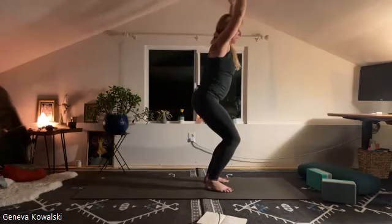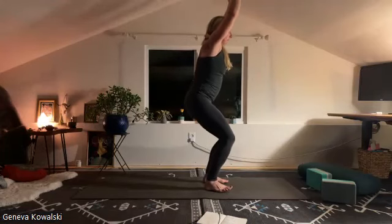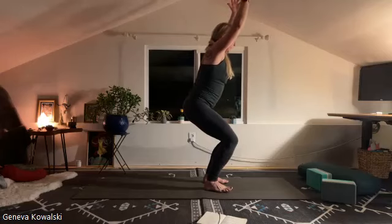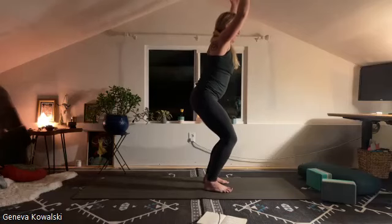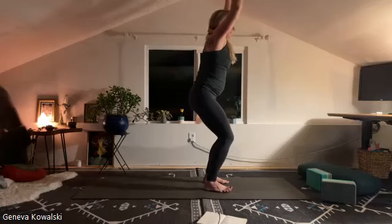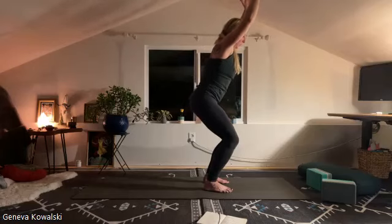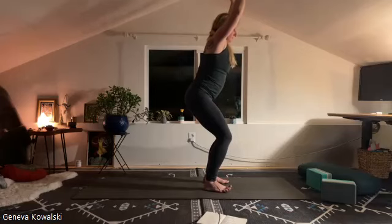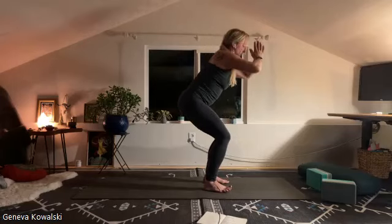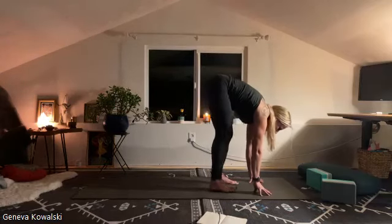Open your chest. Gaze forward. Exhale, see if you can drop your hips a little bit lower down. Challenge yourself. Keep drawing your knees in towards each other. Inhale. And exhale, drop down. Last time, breathe in. And then exhale, hands drop down, fold down into your forward fold, fingertips down.